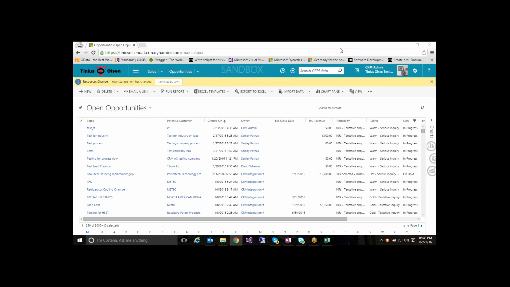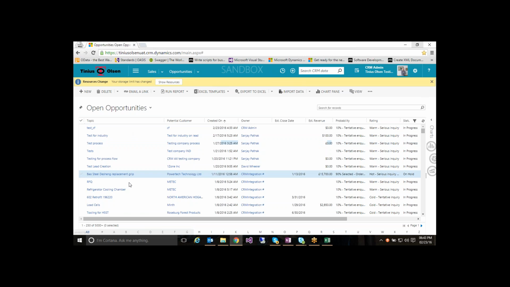Yeah. All right. So I will just bookmark my page here. Now if you can see from the top left, you can see the Teenage Olson logo. And earlier in CRM 4.0, there was no top level navigation.